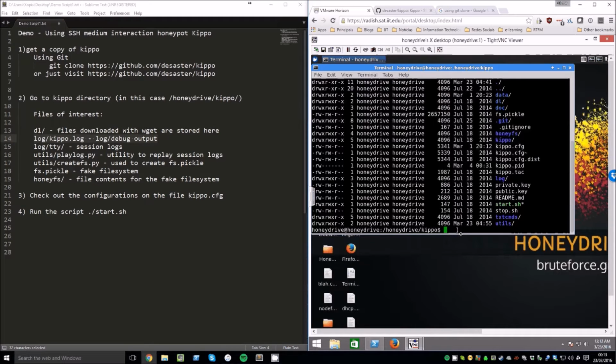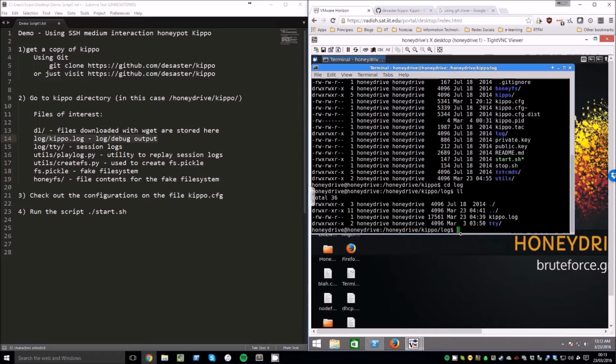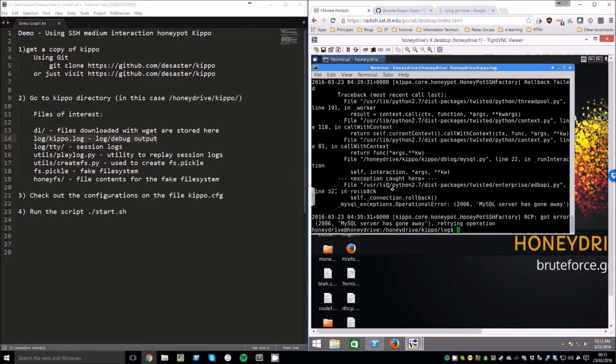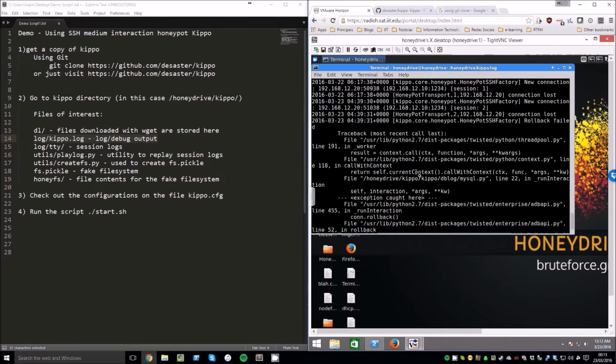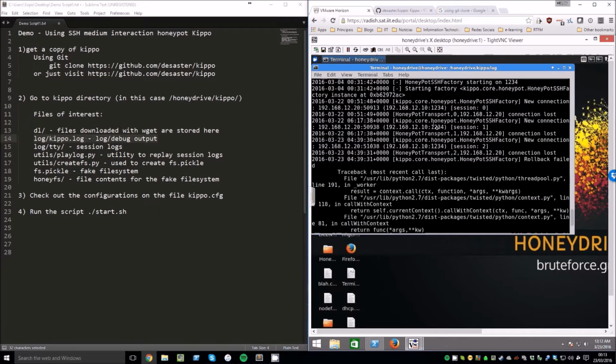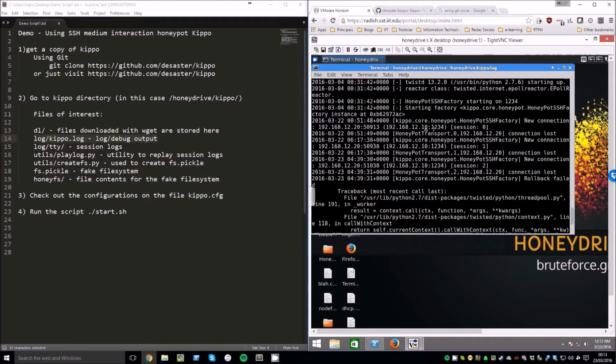Let's check out the Kippo log. Here you can see it logs everything that happens, any connection that is established with this honeypot.